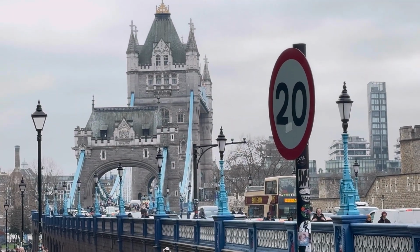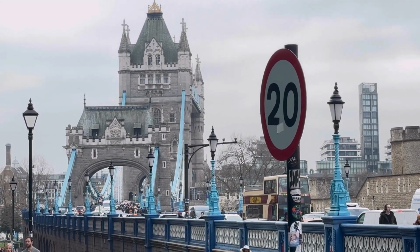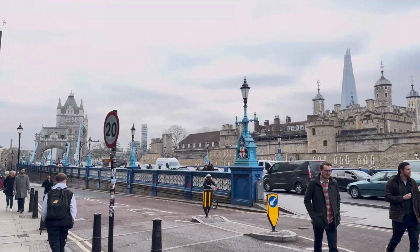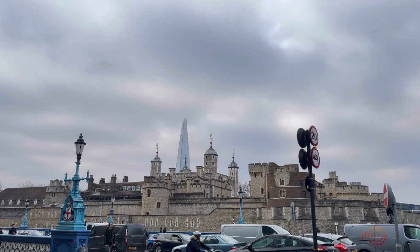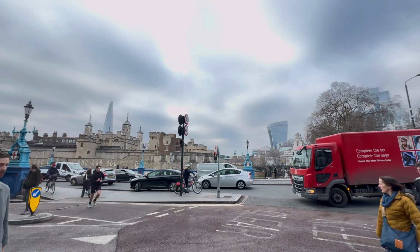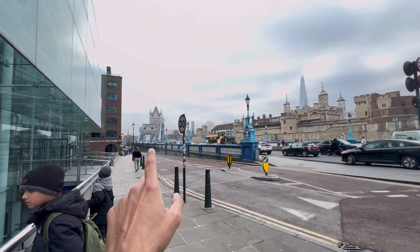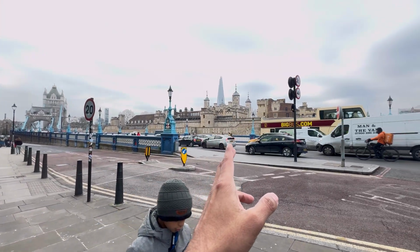So the fun fact about Tower Bridge is that it's a lot newer than we actually think it is. Tower Bridge was opened to the public in 1894 compared to its neighbor, the Tower of London, which was built in the 11th century. So Tower Bridge is rather young. The bridge appears to be a stone castle-like structure, but it's a neo-Gothic style design, which was chosen to complement the White Tower. This is 11th century, and that is 1894. So it's pretty old still, but not compared to this structure over here.